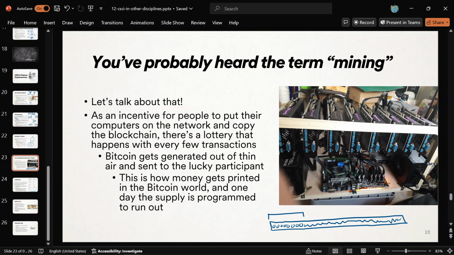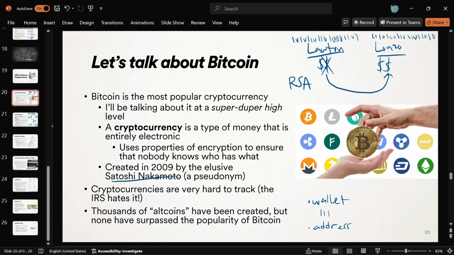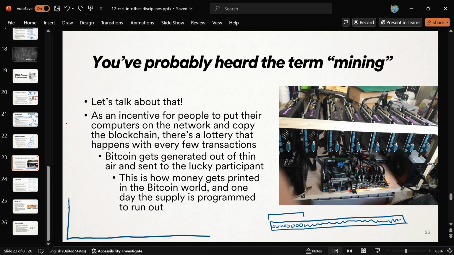All right, and so that's how Bitcoin gets printed, and that's how the first people got their own Bitcoin. They just verified the transaction at the beginning of time. Okay, and though you might think of inflation, if you've taken an economics class, this might ruin itself if this keeps happening and people keep making the same amount of Bitcoin. So the secret Satoshi Nakamoto tried to solve this problem by making it so that when you mine Bitcoin at the start of Bitcoin's life, you got a lot, but as time goes on, like nowadays, you make less Bitcoin every time you verify a transaction.